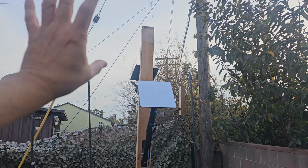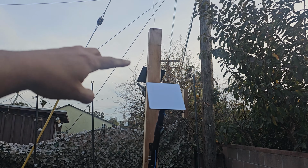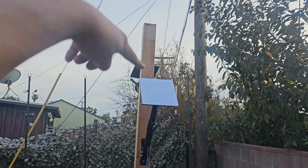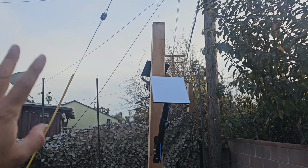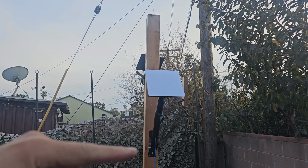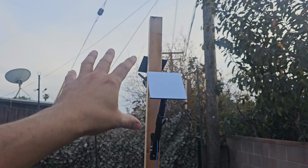I could come here and adjust it. I don't have to go higher than what it is. You could put it higher above trees, but I don't have trees in front of this antenna, which is perfect, and that's where it's supposed to be aiming at. So if you're not sure of direction, follow your instructions on your main router when you get your equipment, and then adjust the antenna how you want.